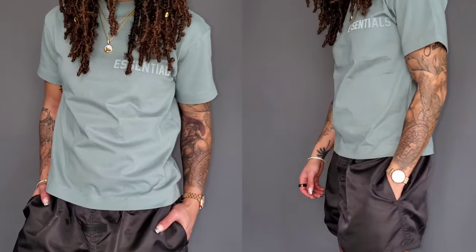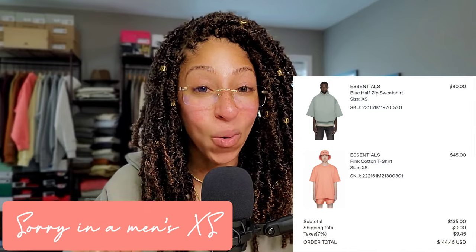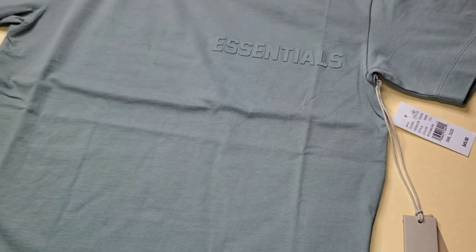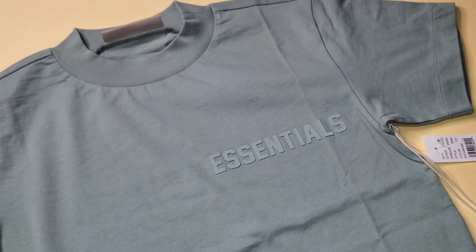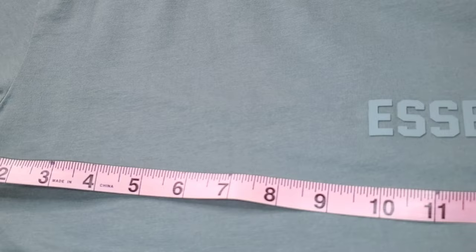One thing I actually didn't know — and this is like a two-part video — we're going to see these side-by-side: the Sycamore tee in women's cut and the traditional unisex or men's tee in the coral colorway in a size small. What I didn't expect for the Sycamore tee is the actual application of the Essentials logo. I thought it would be the flock design, but it's not. It's more of a matte rubber design on the front left side of the shirt, and I'm very pleased with that — I'm glad it wasn't the flock design.